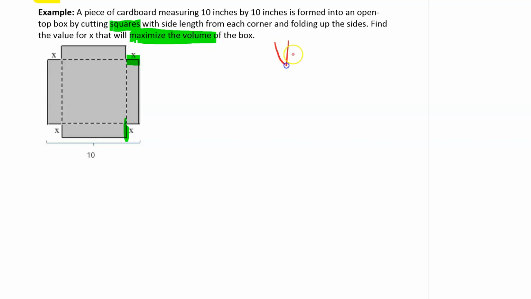So that right there is telling you that's going to be your primary equation. So I'm going to say volume of a box, and we should all know this, is length times width times height. Now, length, width, height, volume, that's 4 different letters. I needed to get it down into some 2 letters, such as like an x, y situation. So let's think about this. If my entire square was 10 inches, and I'm taking out a little square piece here that is x by x, then each of my sides are going to be 10 minus 2x.